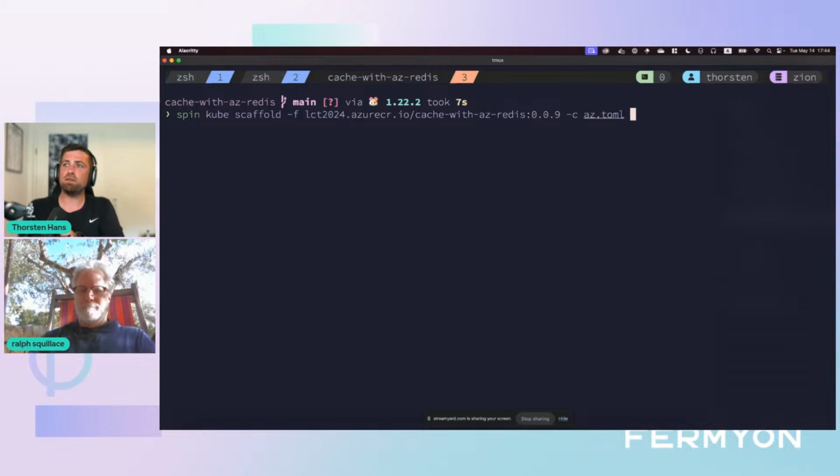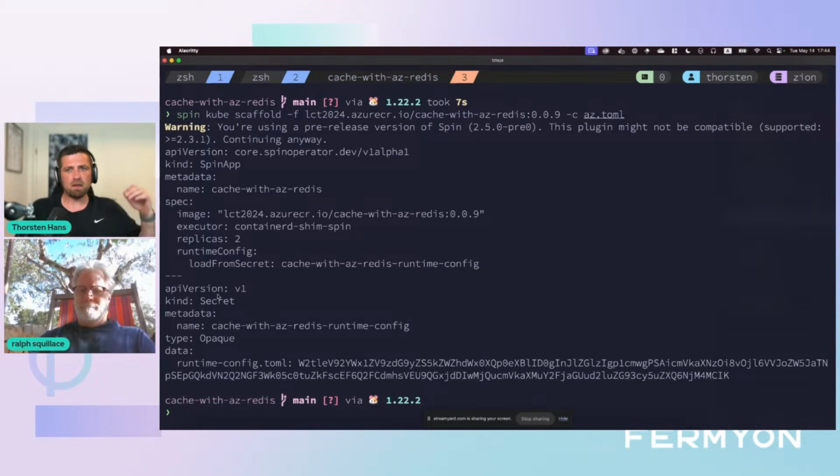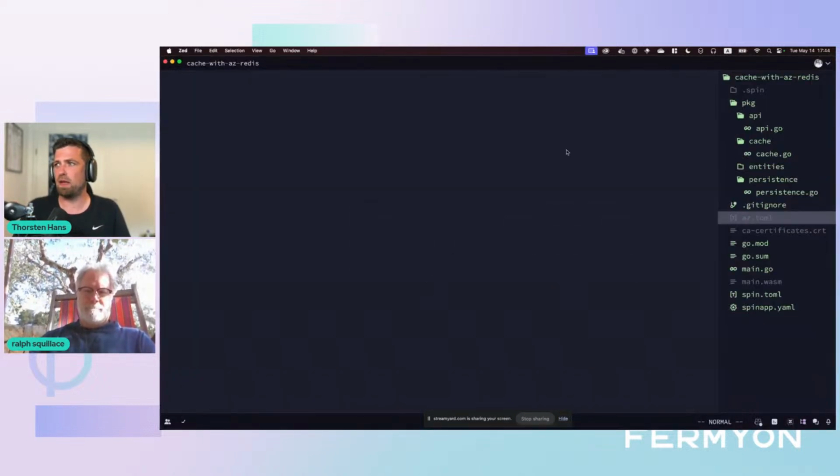And by specifying -c, it takes my runtime config and creates an opaque secret, a plain old Kubernetes secret of it, that I can deploy together with my SpinApp CR into my Kubernetes cluster, and the app will automatically use all the configuration settings that I provided as part of my runtime config toml. So there's one additional nit or hint that we did with that particular application.